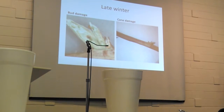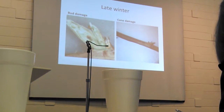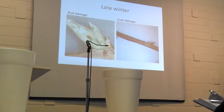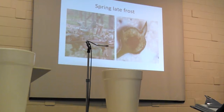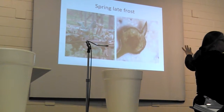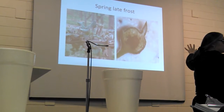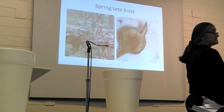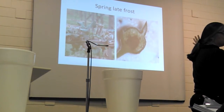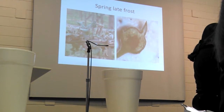In late winter, this shows some of the damage that can occur in more northern climates. When it gets really cold, below minus 10 degrees Fahrenheit, you'll see blackening in the bud. You can also see browning of the vascular tissue in the canes themselves — those are two different types: bud injury and cane injury. Here are pictures from spring 2007 where a blackberry plant broke bud, started to develop, then hit a freeze and all the primary buds died. A week later, new growth came in from secondary buds, and we actually had a decent crop. On the right-hand side, you can see clusters that were killed — the center is dead and black, so those produce no fruit even though flower petals are visible.